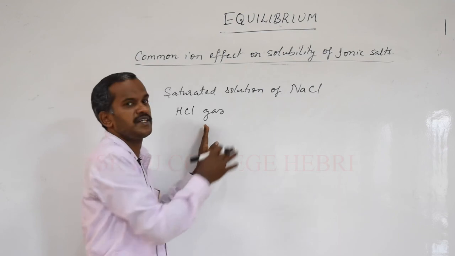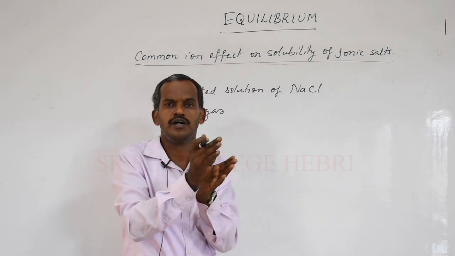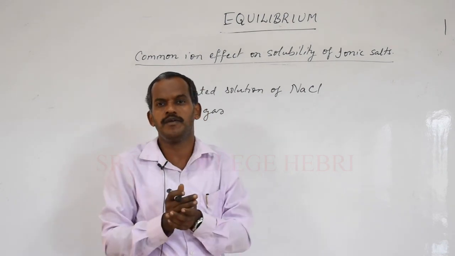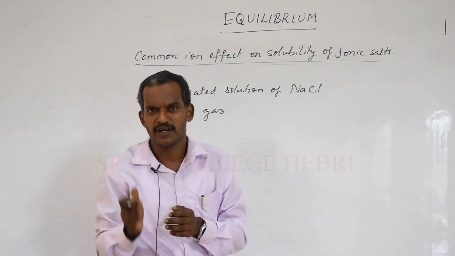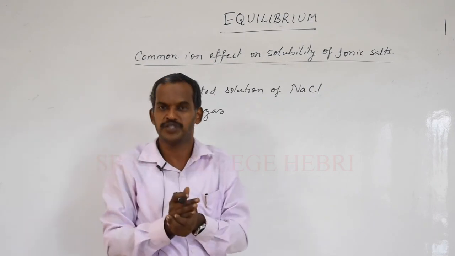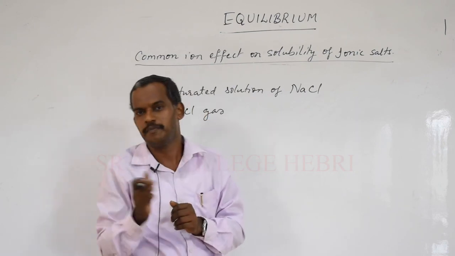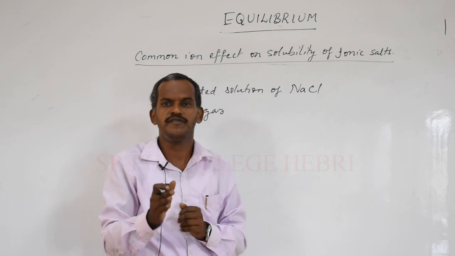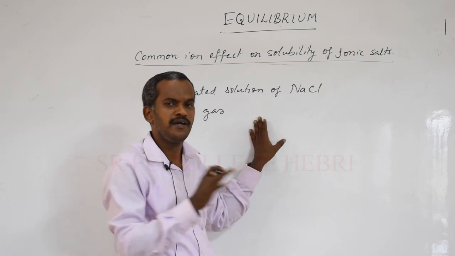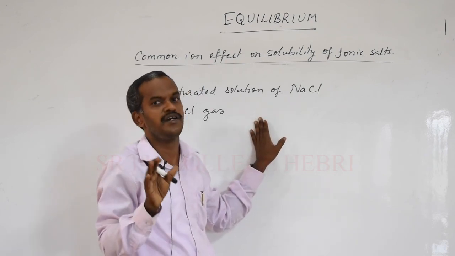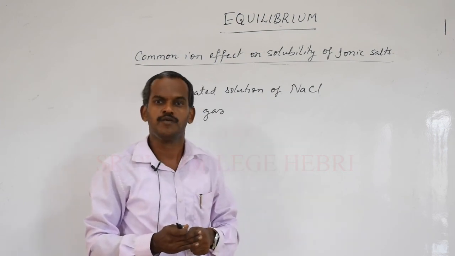So with this we completed the equilibrium chapter. I think you understood. Just to recap what I told you in ionic equilibrium: I started with the concept of ionic product of water, then we discussed acids and bases, and the weak acid and weak base dissociation constants. Then we understood some calculations related to pH. Then we understood the common ion effect, buffer solution and solubility product constant. Remember, the chapter is a little lengthy but not difficult. It is very easy and interesting. So with this we will end the equilibrium chapter. Thank you.